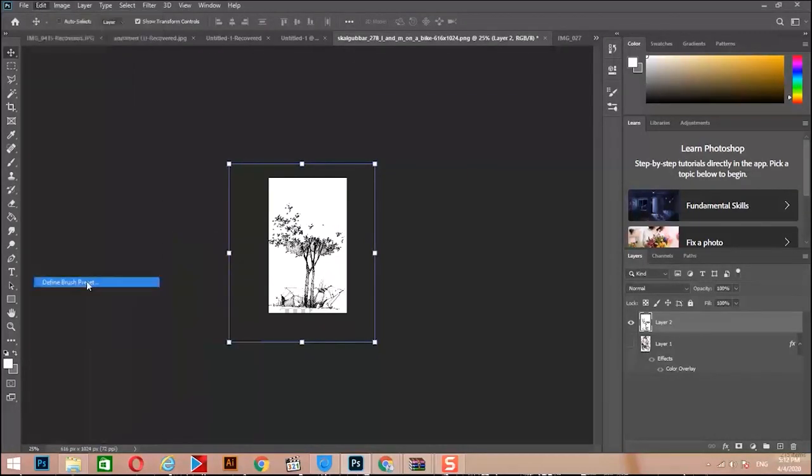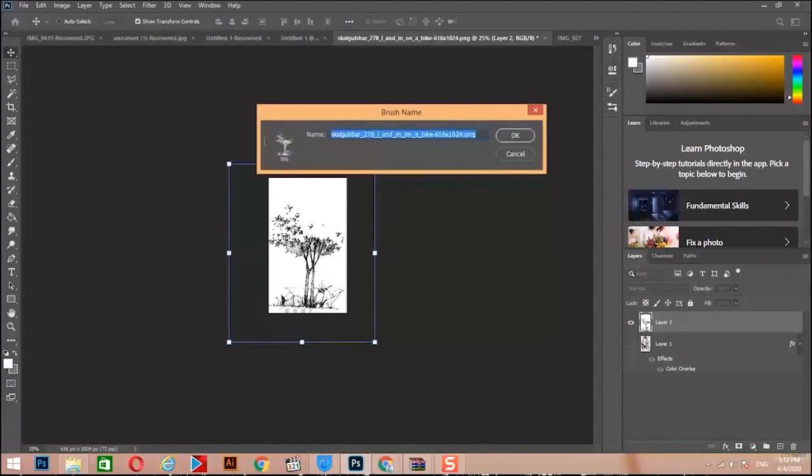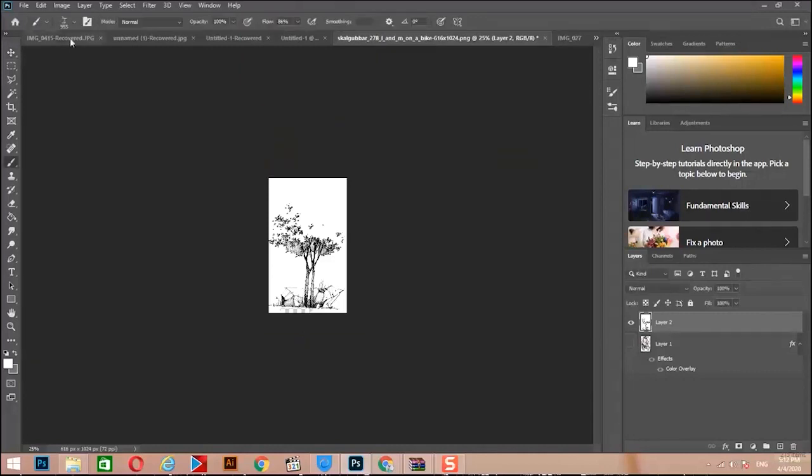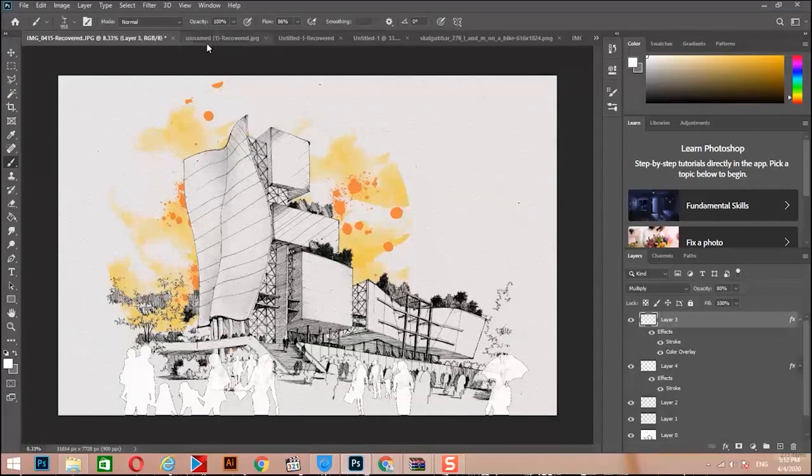Now that we are inside this one, we do the Define Brush Preset, because I've scanned it before and the format wasn't suitable. Anyway, I do it in my own name. We press OK, and just so easily we've turned it into a tree that I can use in my sketches.